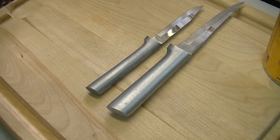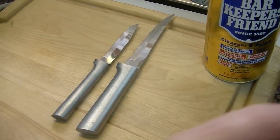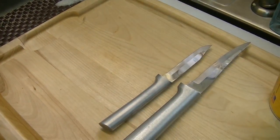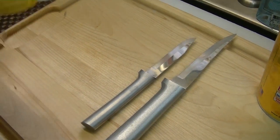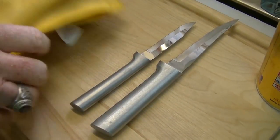I want to tell you, if you don't have a leather glove to use, just take and wrap it up into several layers of cloth. You can use any kind of cloth, really. Just give it a good wrapping around here so you're protecting your hand from that blade. That's all you want to do.